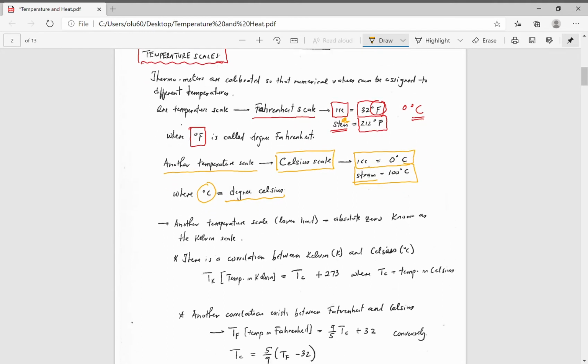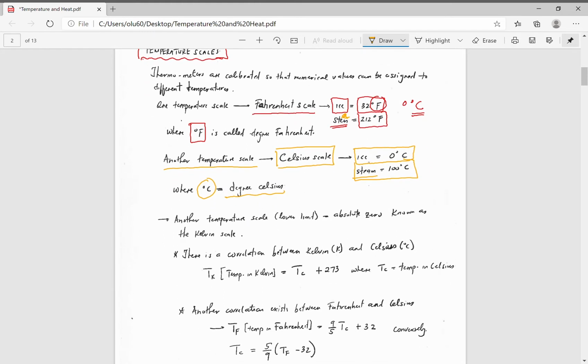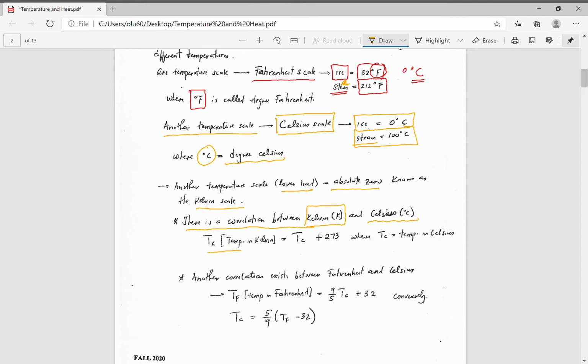Okay. Another temperature scale on the lower limit is what we call absolute zero, known as the Kelvin scale. Okay. This is used a lot in research and atmospheric conditions as well, where we're dealing with vacuum. Okay. However, there's a correlation between the Kelvin scale and the Celsius scale. And that correlation is, if you want to find the Kelvin and you're given your Celsius temperature, add 273 to it, and that will give you your Kelvin temperature.